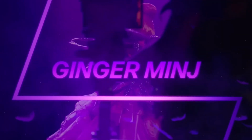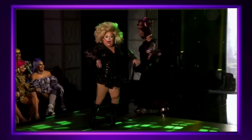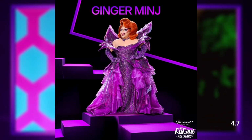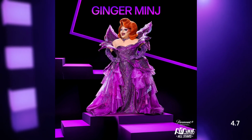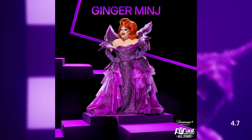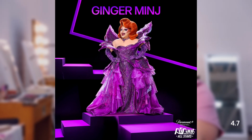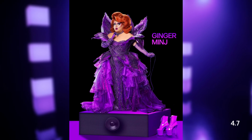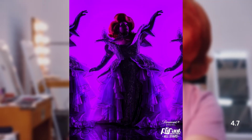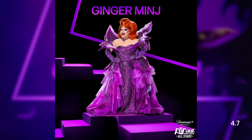Besides that, about the look, for sure, I will have the expectations high in someone like her, who has been here a lot of times. And I think she did that. The look, oh, the look for me is 4.7. I respect her choice of choosing her signature color wig. The necklace is a good choice. The petal-shaped fabric that she has in the shoulders is really good, I think. I would like to see the fabric down her waist more elevated, because for me it looks a little bit cheap or messy. Besides, the gloves are really good. All the body looks expensive, and I insist, even the petals from her shoulders. So, yeah, really good with Ginger. And well, I expect just the best for her, for real.